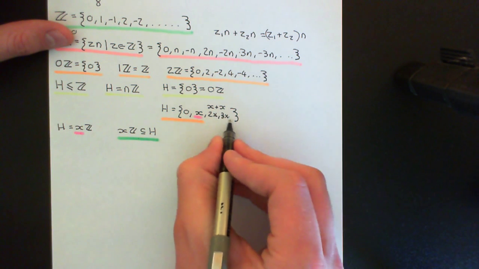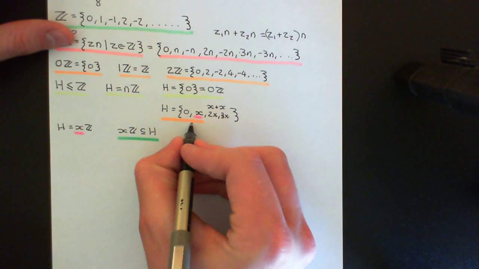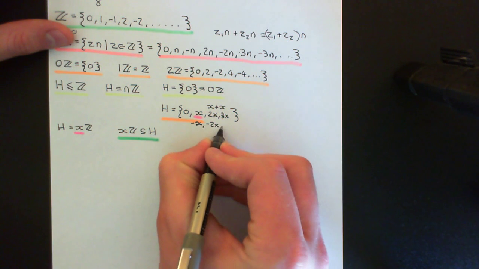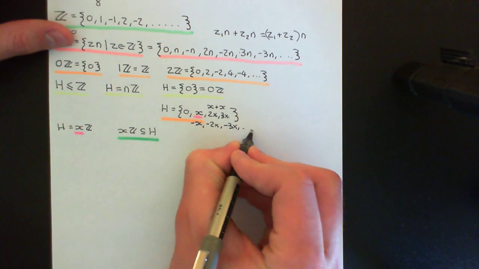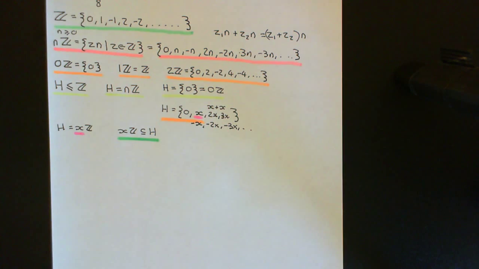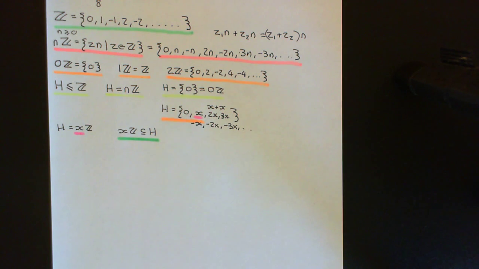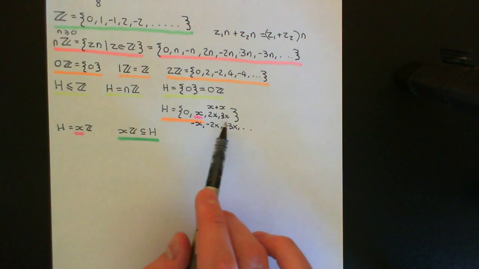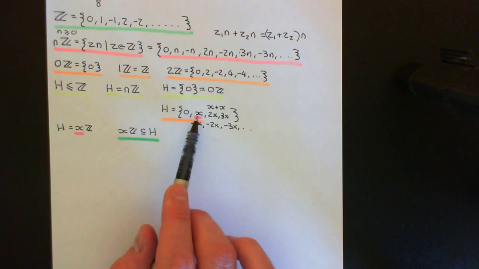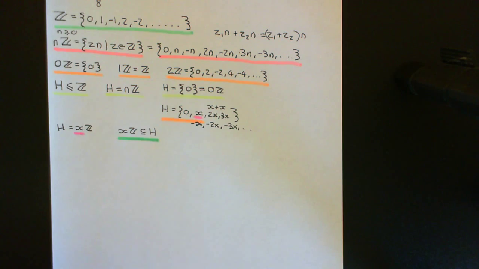So you're going to have to contain all of the positive multiples of x, and then you're going to have to contain all of their additive inverses, because you're a subgroup. So you're going to have to contain negative x, negative 2x, and also negative 3x, and on and on. So indeed you are going to end up containing all integer multiples of x, and we know of course that you've already got the additive identity in there, so you'll have 0 times x. So there's the simple explanation as to why the instant we know that x is there, all of the integer multiples of x also have to be within that subgroup.